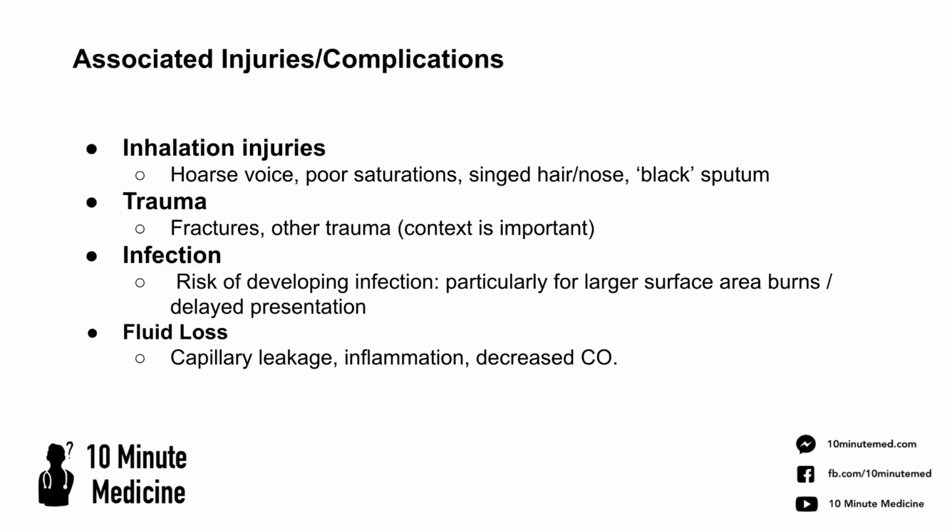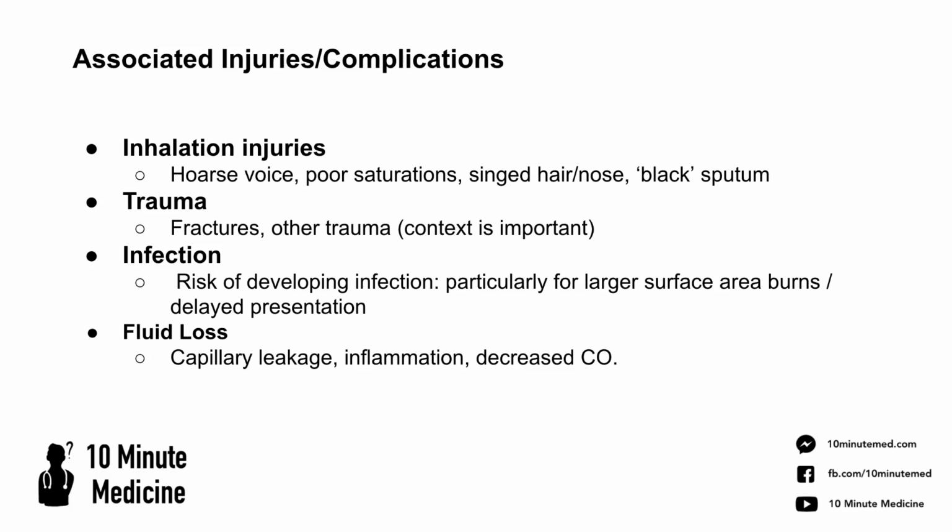So looking at associated injuries and complications, the key big ones that we're worried about are inhalation injuries. So that will be signified by a hoarse voice, poor saturations on the monitor. You can look in and around the airway apparatus. So looking at the nose, have they got singed nose hairs? Are they coughing up any black sputum, so carbonaceous sputum? Trauma we briefly mentioned just now.